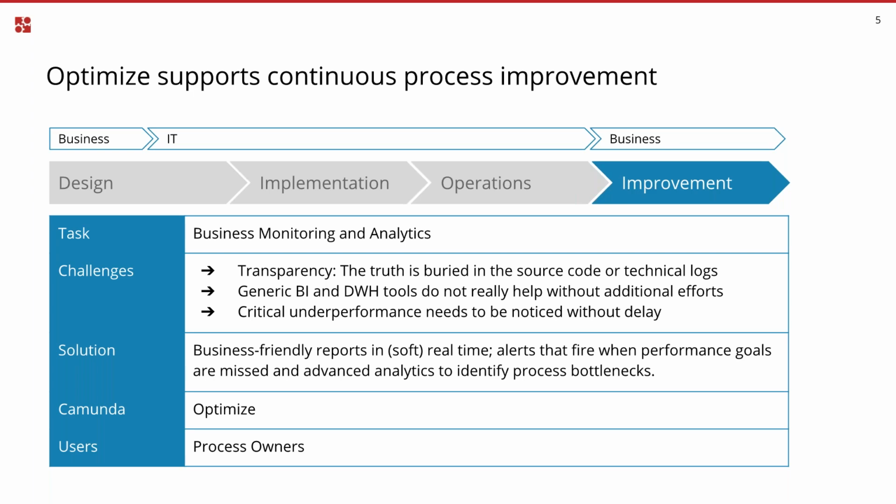And we need the buy-in of those administrators, and we need access to those products, and we need to be able to actually push the data over there, implement the initial integration, then also maintain this integration constantly. When we change our processes that are running on Camunda, we need to also update this integration and things like that. So generic BI and data warehouse tools might not be the best possible approach, specifically when I want to look at the process logic and leverage that in order to understand what's going on, and also when I need to get immediate notifications when something goes out of hand.